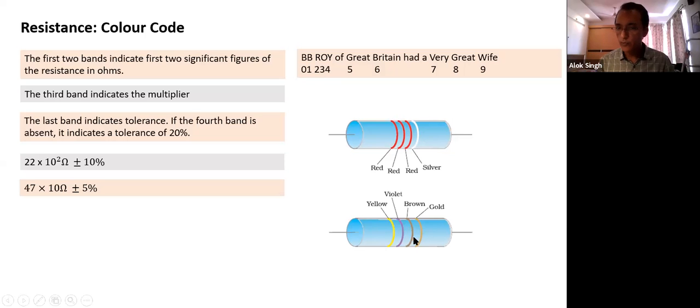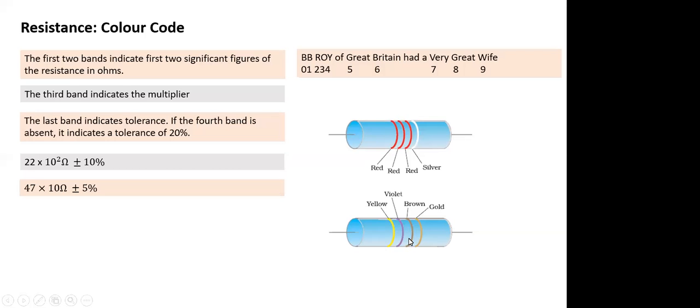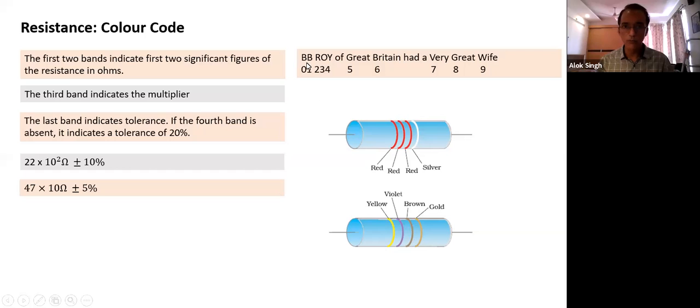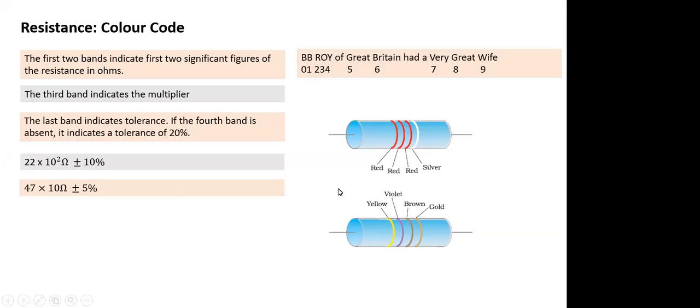The brown indicates what? Is it for the number or the multiplier? Multiplier. The brown is for the multiplier. So I read, black, brown. Brown is 1. So the multiplier is 10 to the power 1, which is 10. Then I look at the last two. What is left is yellow and violet. Yellow and violet indicate the number.